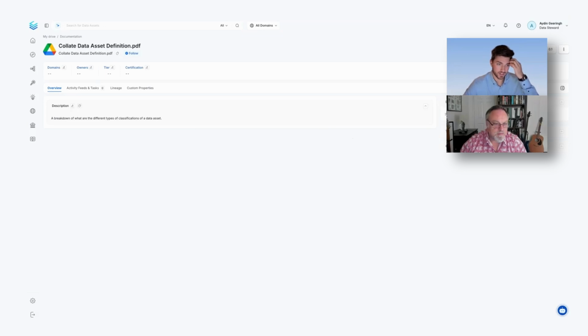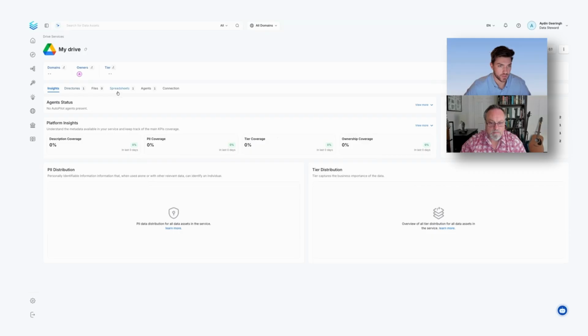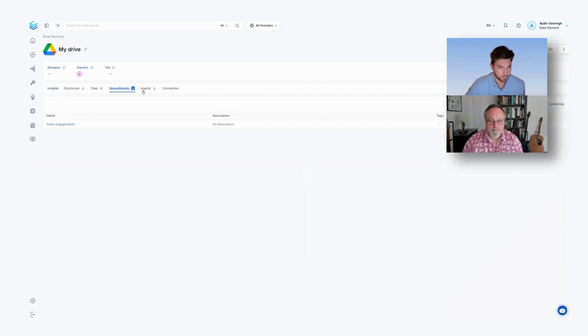Obviously, with a PDF, we're only going to get the metadata. So that isn't really where the true value of the new Google Drive connector shines. So I'm just going to jump back to the top level and we can see here spreadsheets. This is kind of where it is most applicable for your data user. Because as a data engineer, you might not necessarily have your data stored in a structured relational database. You might just want to populate stuff from HubSpot or LinkedIn directly into a spreadsheet, which is easy to use and to manage. It doesn't have all that overhead and bloatware.